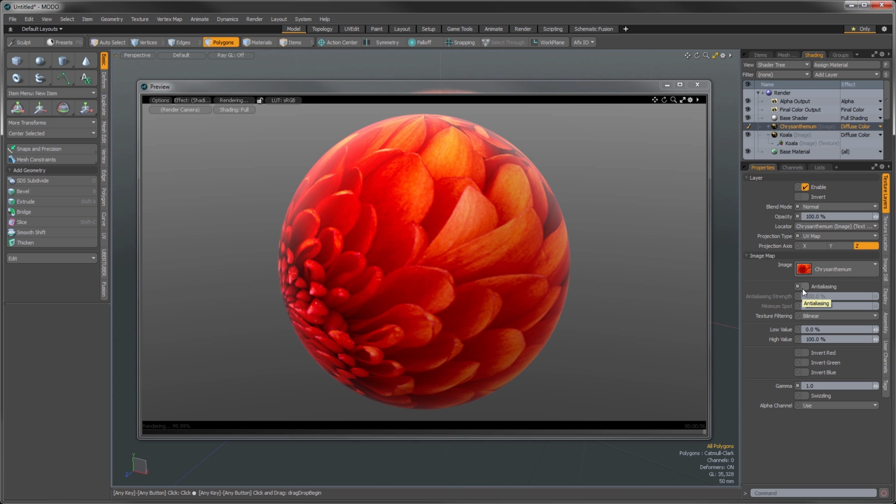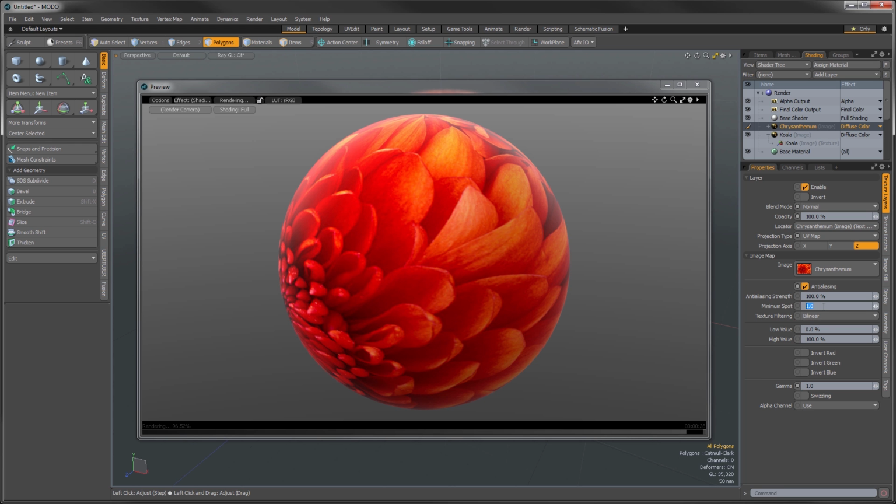Now, in the instances where you do have anti-aliasing turned on, the anti-aliasing strength basically controls how strongly that anti-aliasing is applied. If you're using it, you probably want it set at 100%. Then the minimum spot is controlled by the number of samples that are taken into account for anti-aliasing for pixels, and that's the rendered pixel, not an actual pixel in the image.